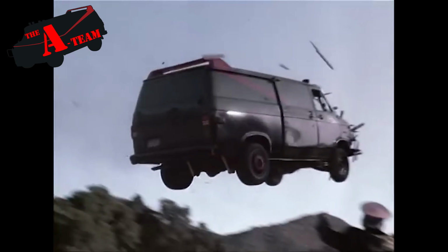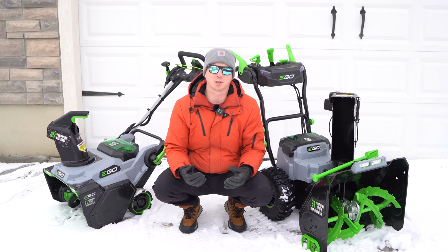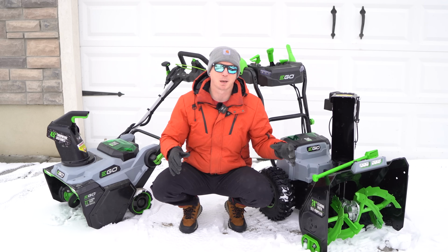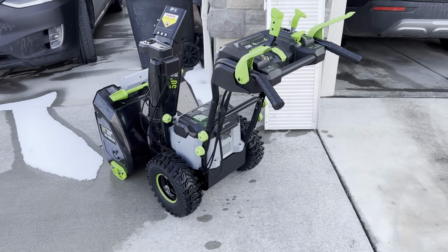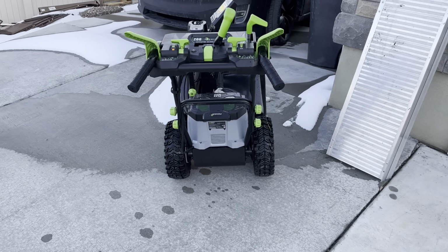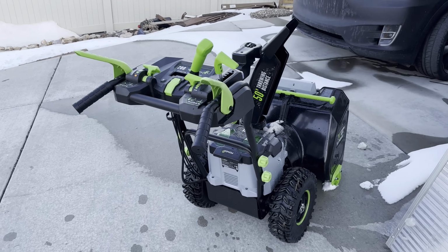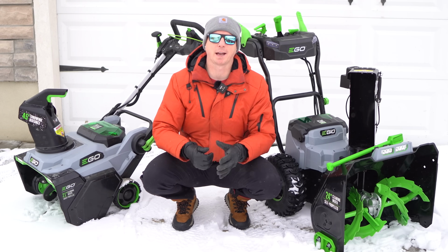So this one is big, it's bulky, it's not as maneuverable, but it's strong and it's tough. So you're not going to have that same nimble ability that you have when driving a car, but it is going to give you more power. It's also going to take up more space. This thing is a lot less breakdownable, if you will. It's not going to be so easy to fit this in a tight space, and it's just a bigger footprint in general.